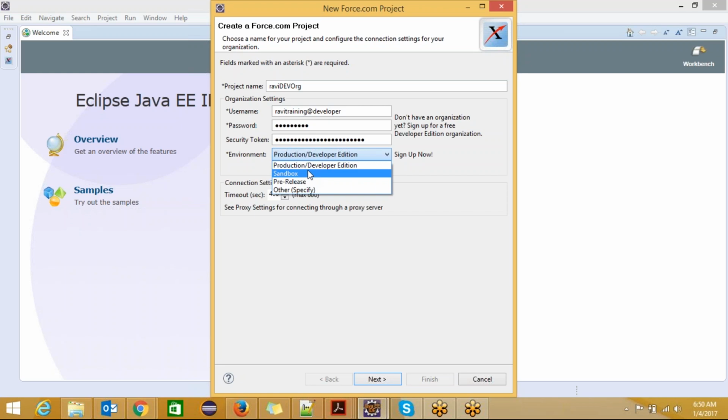We need some environments to develop our project. I cannot build a project in my production environment. The production environment is only for live users. That's what we discussed, right? There are different types of sandboxes: developer sandbox, developer pro, full copy, partial copy. Depending upon the requirement, all development will be done in our sandboxes only. All your live users will be in your production environment. As of now, we are not using a sandbox. How can I differentiate whether it's a sandbox or production?